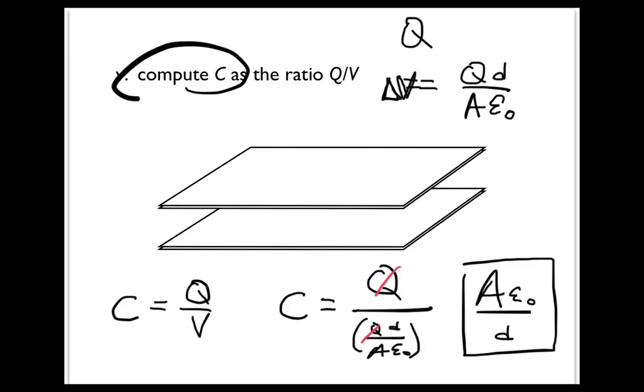And what that tells us, and intuitively it makes sense, or at least some of it does, is that bigger area means more capacitance. And that lines up with what we talked about earlier, because you can put more charge on without running up the delta V. And it also means that when the d gets smaller, that also increases the capacitance. So the closer you can put the plates together, the larger the capacitance is of the configuration.